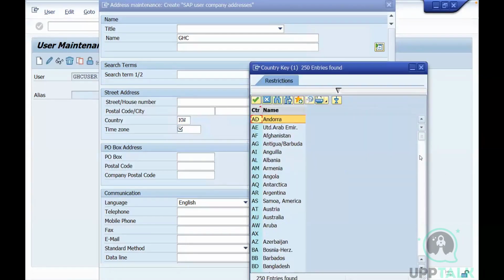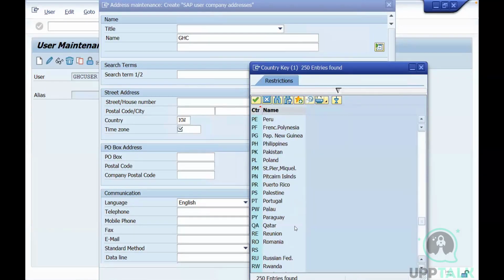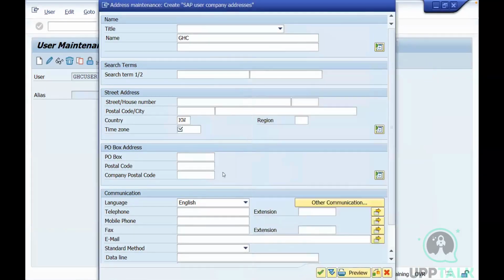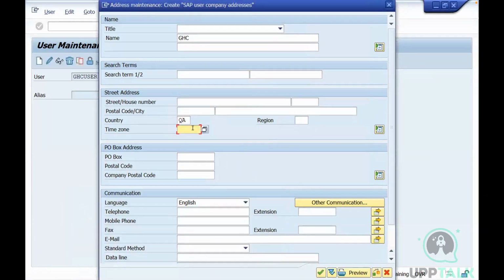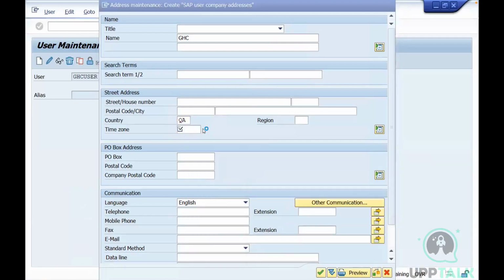Qatar is a different country. You can set the time zone, and only the country is mandatory. The time zone is not a mandatory thing, but we have to fill that time zone also.